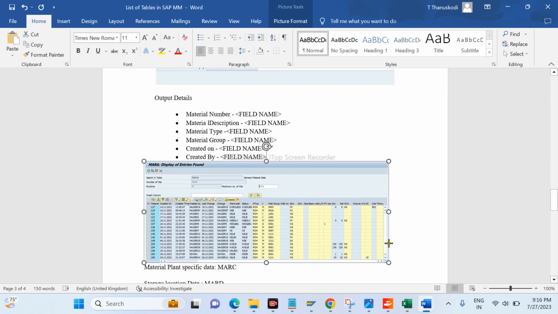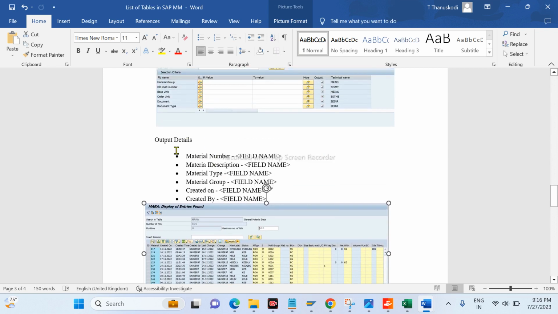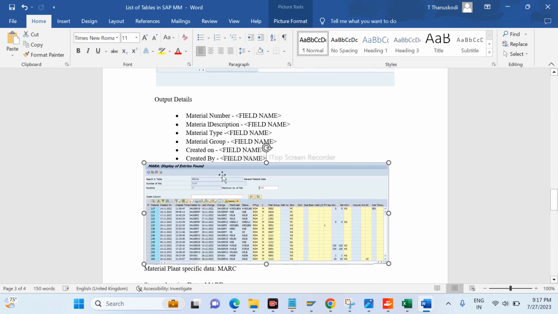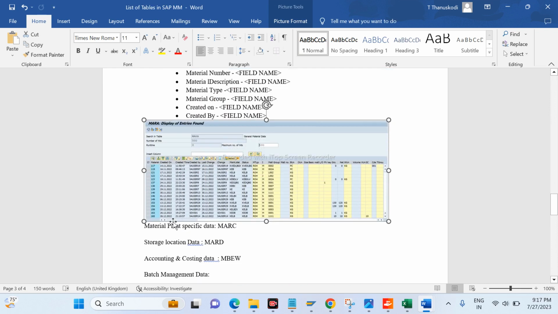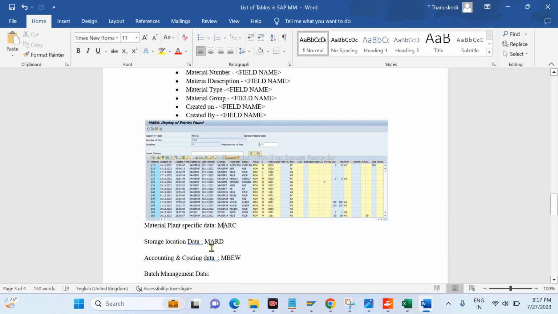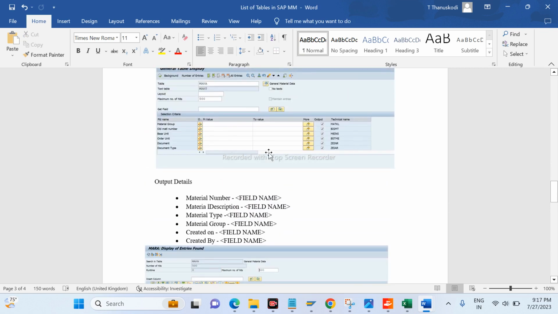Okay, so here we can maintain the output details. You just add whatever is required. I said minimum 5 fields; you should know what the output of this table is, right? Then I told you there is a mark table, what is the input and what is the output. So 2 screenshots are sufficient, and we need the field details also.